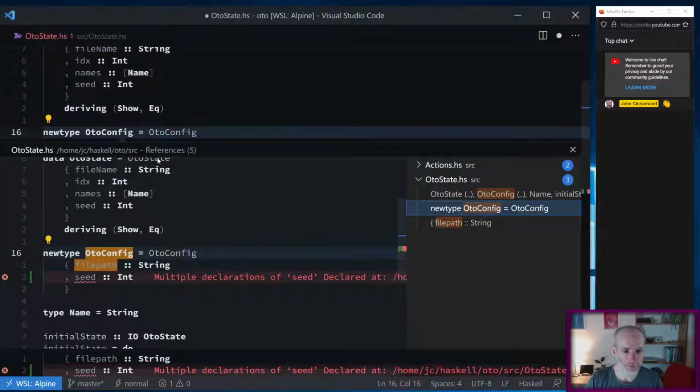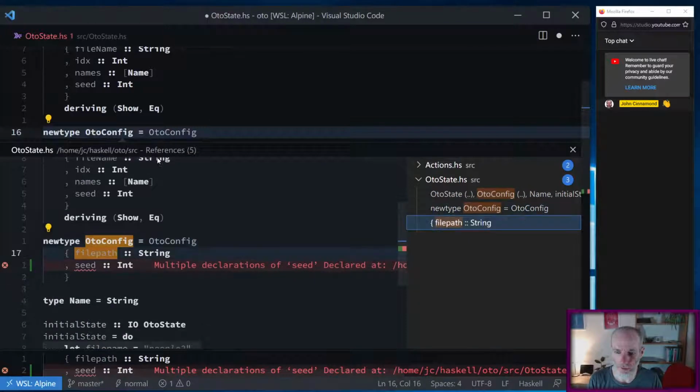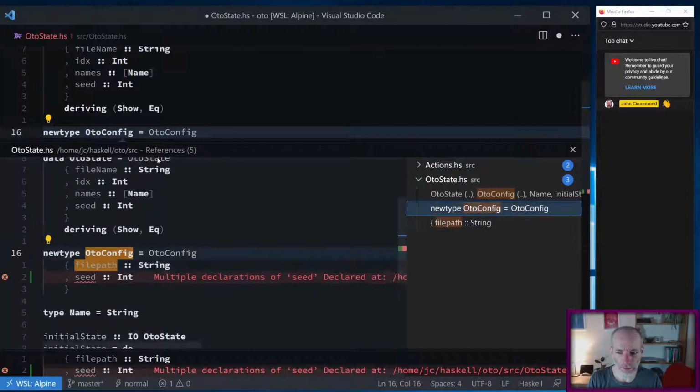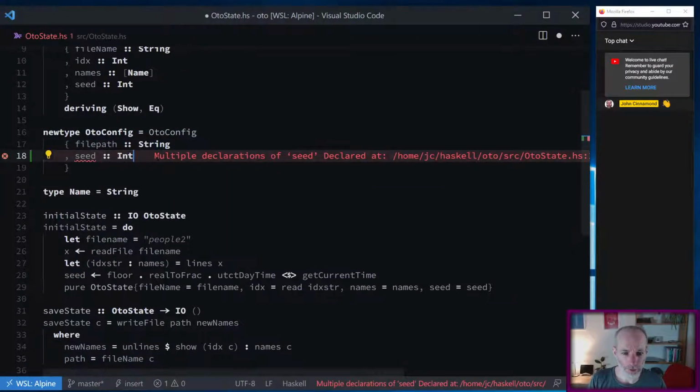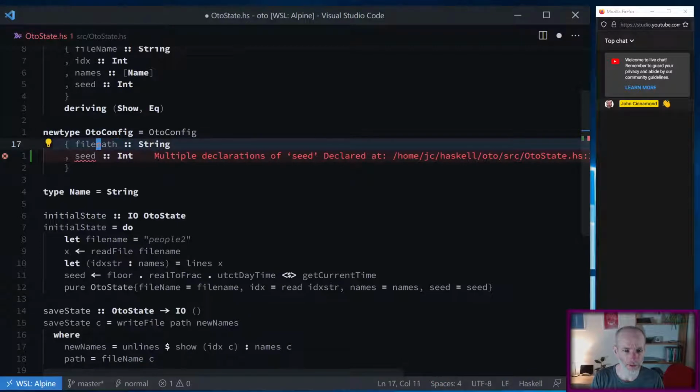Am I using this anywhere? I export it. No, I don't think I am. It's interesting. Okay, put seed into there, and the other thing I was going to put into there was the file name, so I might leave this as file path, because that's probably more accurate anyway.